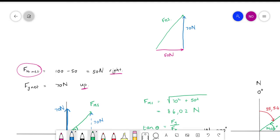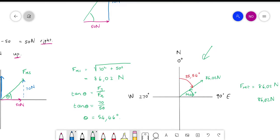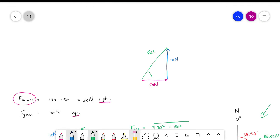Good. And you see, then you're going to do exactly the same. You're still going to get F net by using Pythagoras. Okay? And you're still going to get this one by using tan. The reason why I like the one that is on the axis more is because then you are already there. Then you can easily see whether it lies east, west, or so. So that for me is easier. But like I said, you are welcome to use the head to tail method as well.